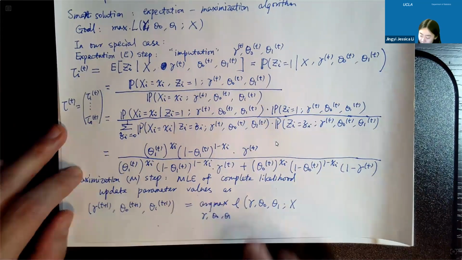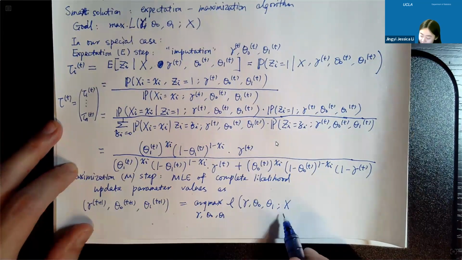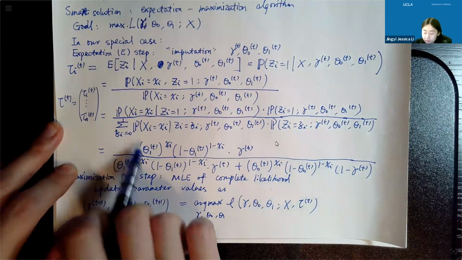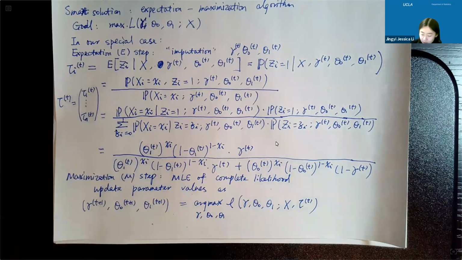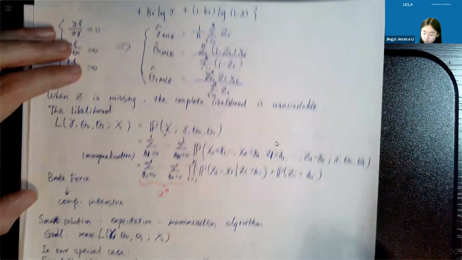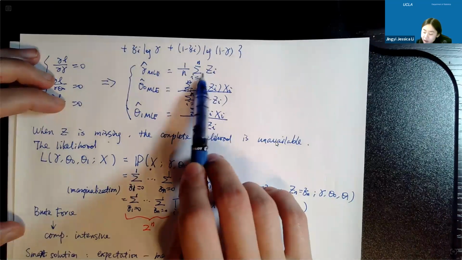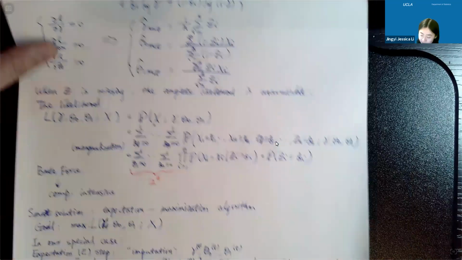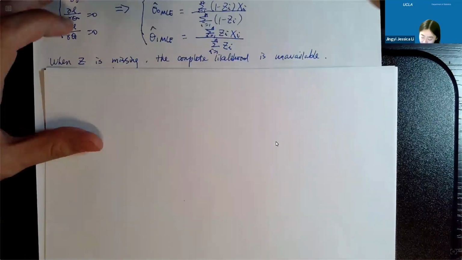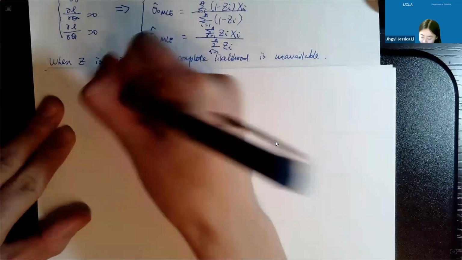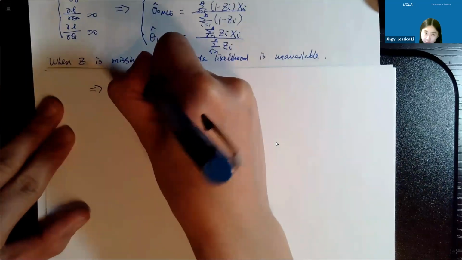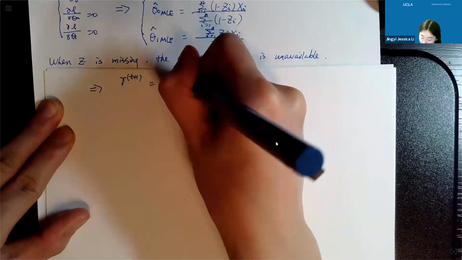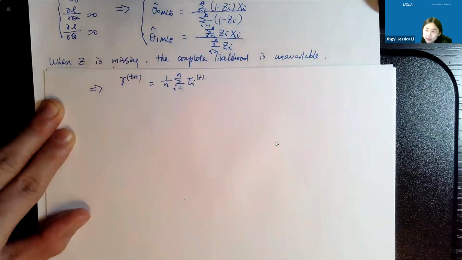So therefore, we're going to write the complete log likelihood, but with the data as x and tau t, our expectation from the E step. Then we use the formula here. Whenever we write zi, we're going to write tau it for the update. So in short, we're going to have gamma t plus 1 as 1 over n summation i from 1 to n tau it. I'm going to update in this way.